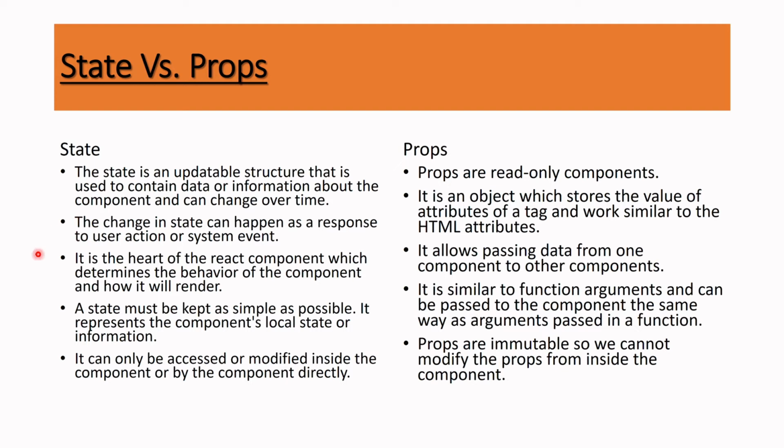So state is the heart of the React component. If you have any issue in the data, it means your application is failing, because this is the heart of the React component. If the state is not working properly, the heart of the application has failed, which determines the behavior of the component and how it will be rendered. As I told you, state is the heart of the React component, which determines the behavior of the component and how it will render.